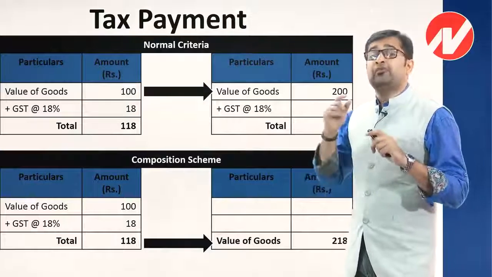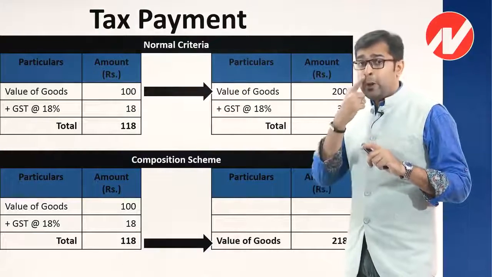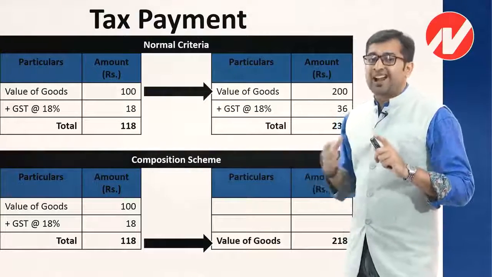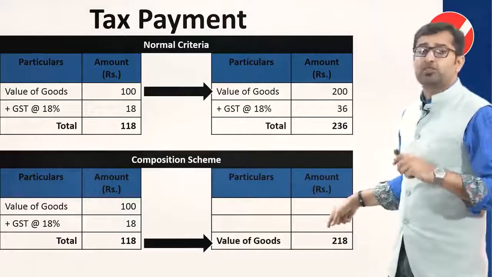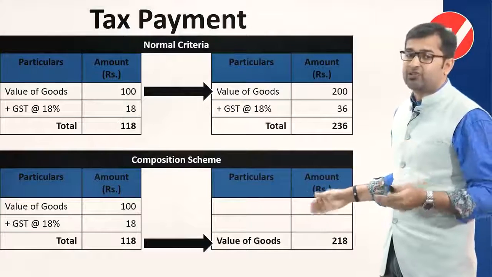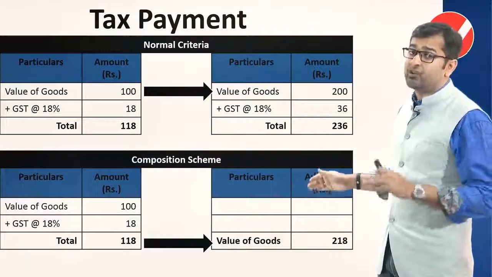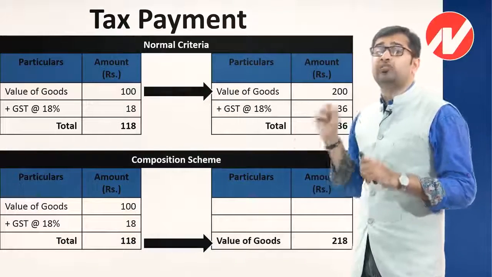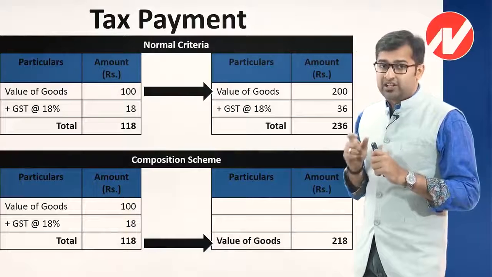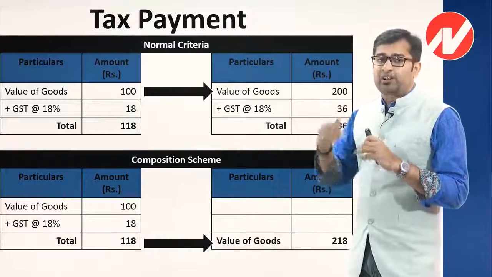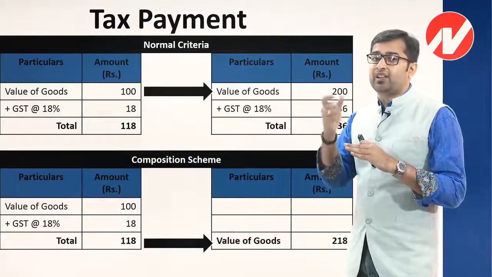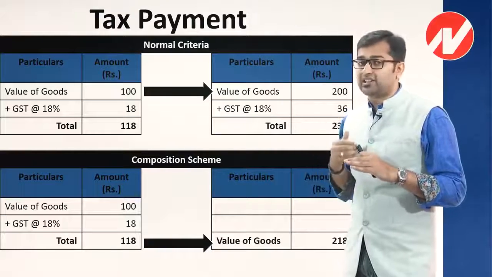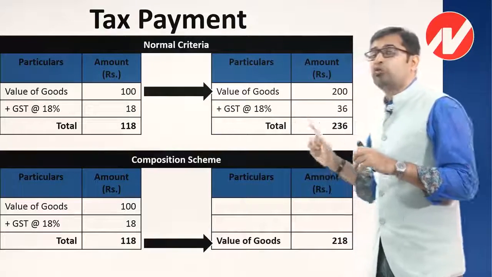But the point is, if you are selling this product to a customer who is going to claim an ITC of the taxes charged by you, then in that case what will happen is, in 218 you are not going to charge any tax separately, so the customer is nowhere aware of what the tax amount is and he'll never get an ITC of that. But the important point is this side which we are saying 236, the important concern is when you sell the product with your tax invoice, he'll easily bifurcate that 200 is the value and 36 is the tax. So he'll take 36 as an ITC, so basically his net cost will amount to 200.